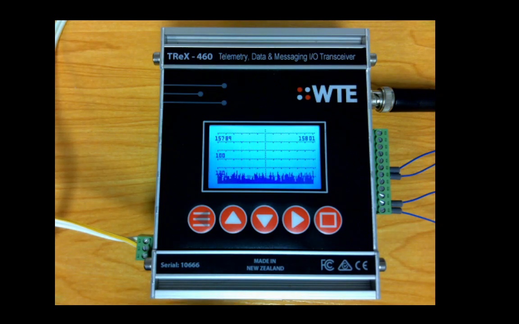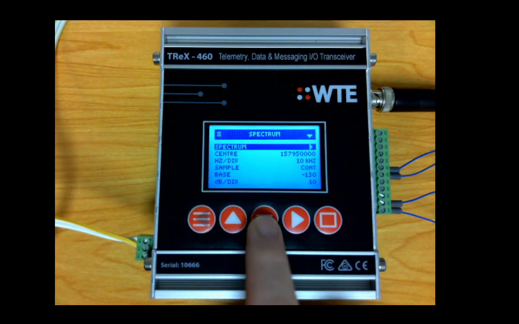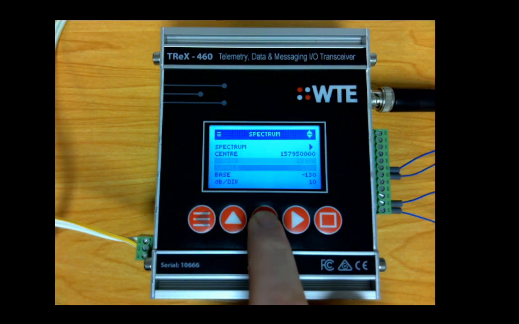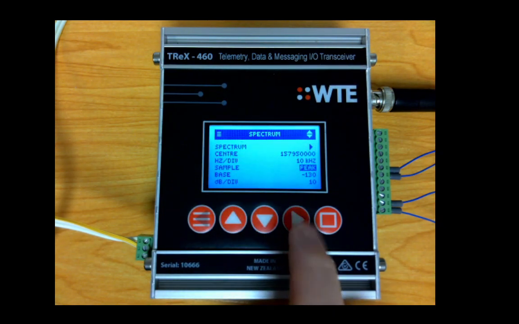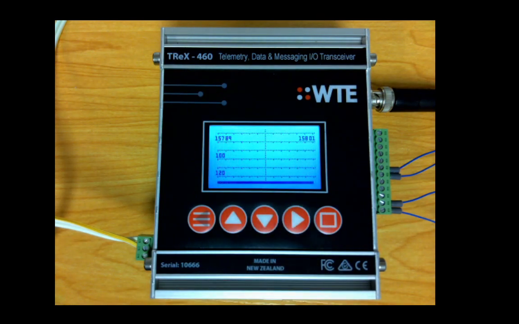It might be useful to capture that signal, and so in this case, we'll change our sample to peak. And over time, we'll have a better picture of the activity across that span.